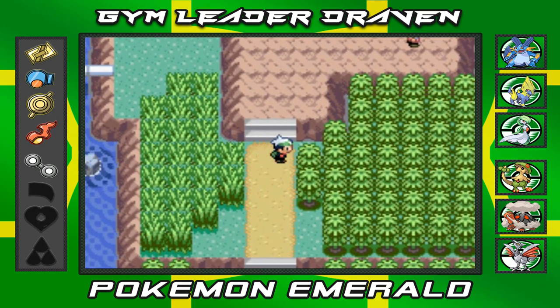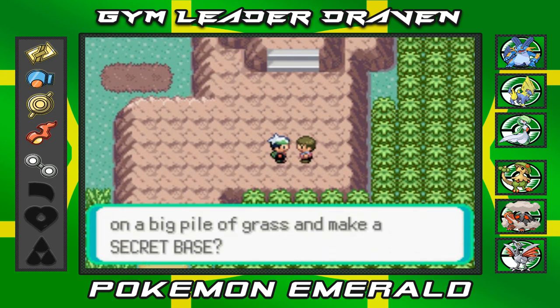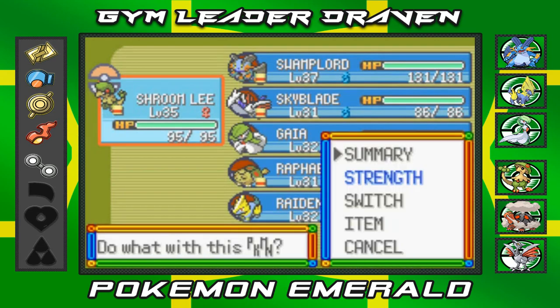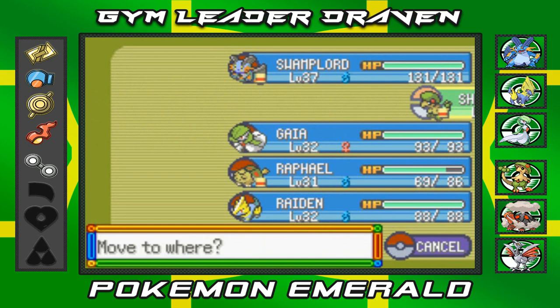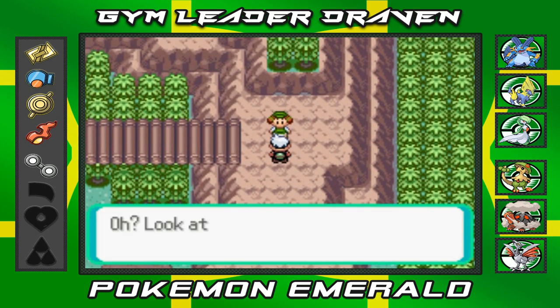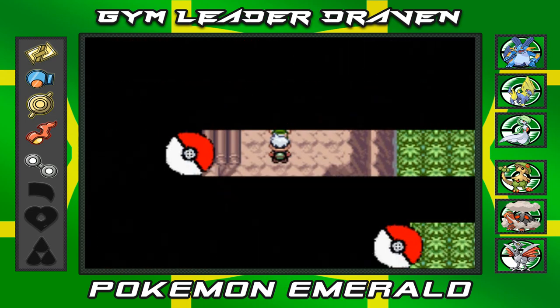And I'm actually going to try and battle some more Pokemon trainers right here. So it's like, can your Pokemon use Secret Power on a big pile of grass and make it a secret base? Heck yes, it can. And I know there's a trainer here. So let's go straight to Skyblade right here. And here we have, oh, look at you. For someone on an adventure, you're traveling awfully light. Okay.